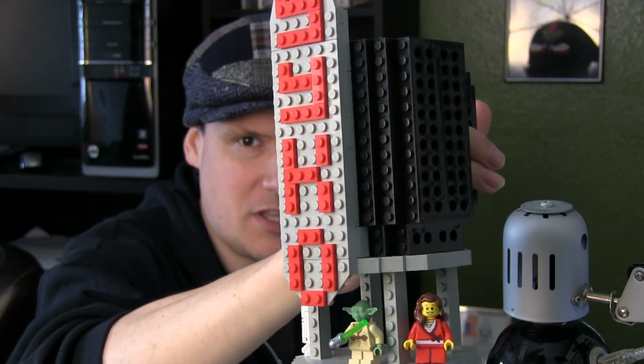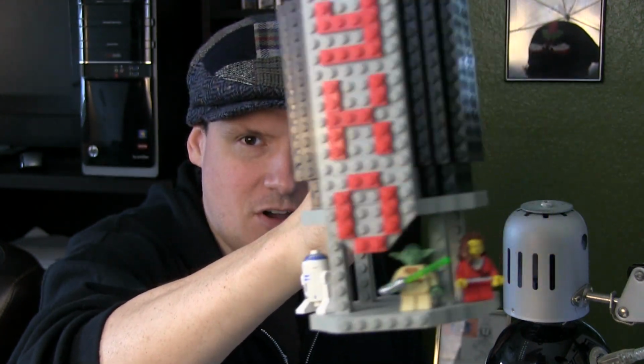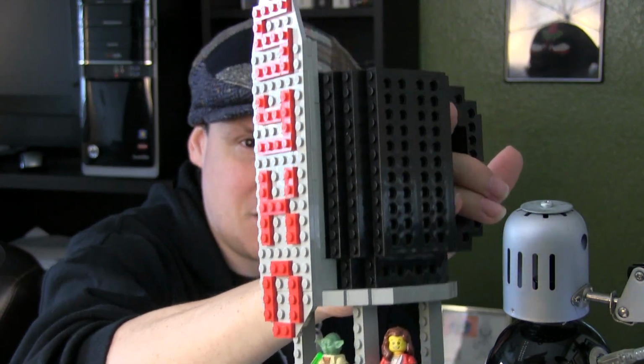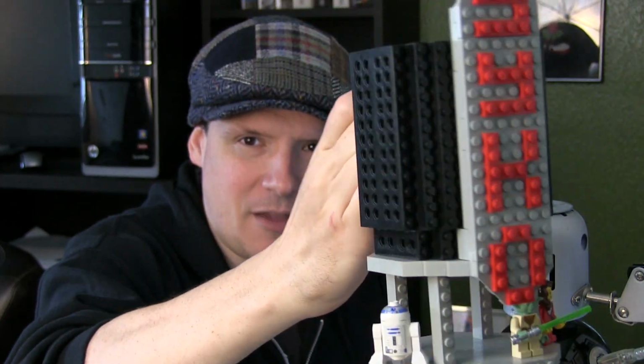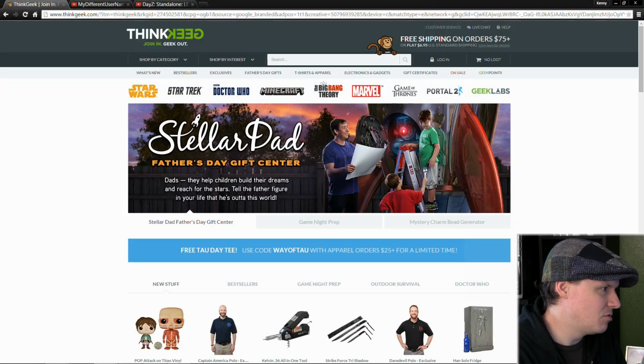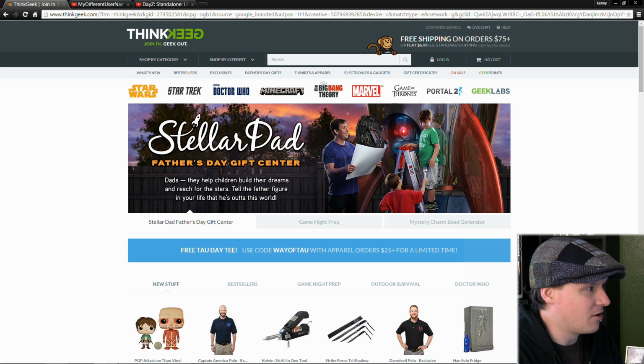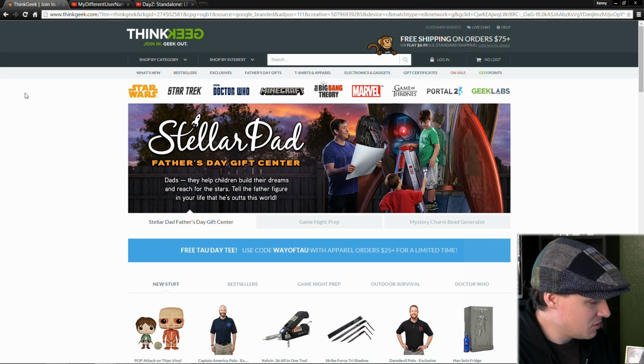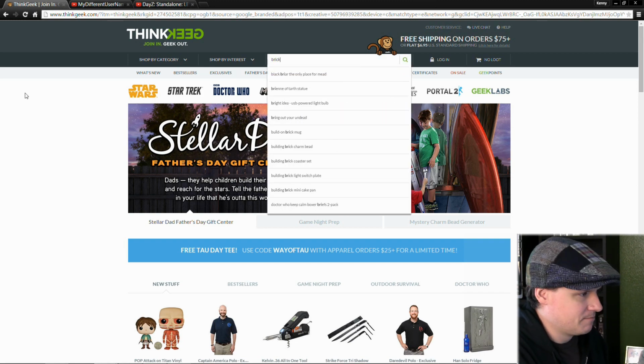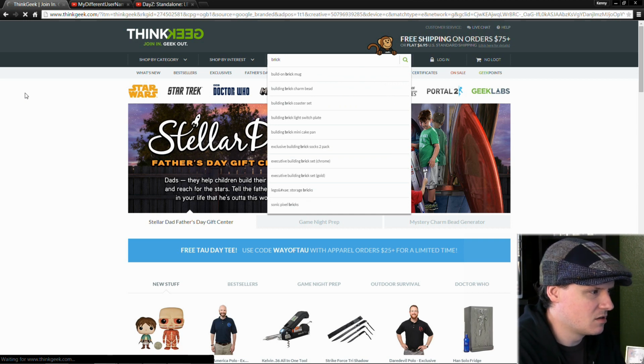As you can see, all the other bricks that are on here, or blocks as I like to call them, are Legos. I made kind of a water tower thing, and that's the concept or the idea. Something that could be lacking or missing with Lego, sometimes you can find it somewhere else. Let's go ahead and head over to thinkgeek.com, and I want you to type in the search brick, just brick, and then hit the search button.